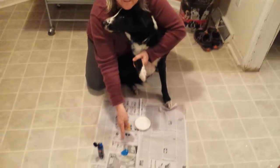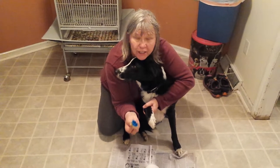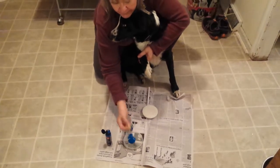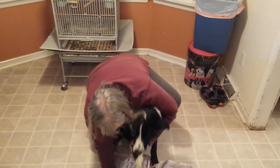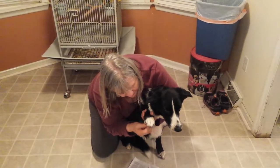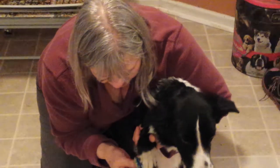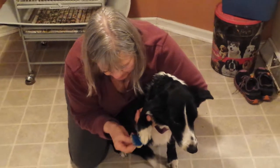I've got a little bit of paint here on a dish. I've got the sponge that I squeezed out — it was just barely damp — and I dipped it in the paint. I've got my dog's foot and I'm just going to put the paint on his toes. Just sponge it in there.